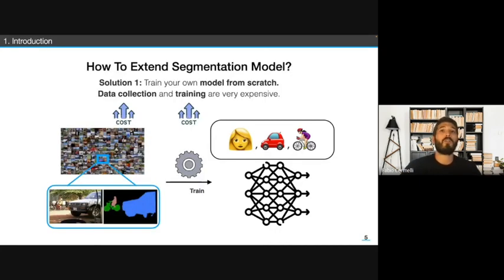So what you can do is that you discard completely the old model and you train a new model from scratch. So you start again with data collection, you do again the training, and you get the final model that has all the classes you want to see in your model. Of course, this is very expensive because data collection is, of course, an expensive process. Training is, of course, an expensive process. So you're wasting your money because you did it a few weeks before just to get the first model. So you spend twice the money.